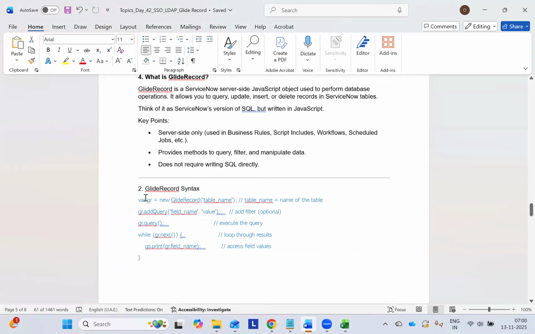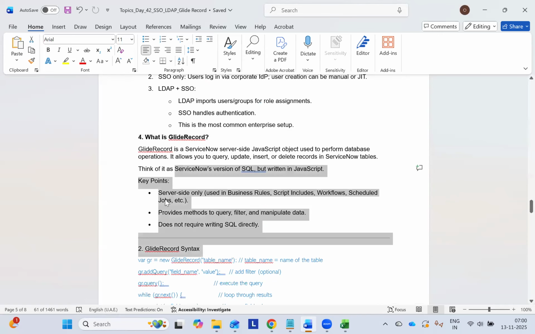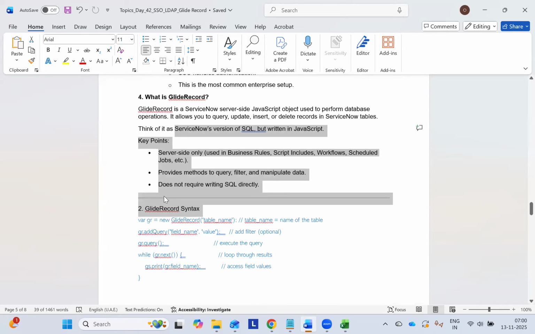So this is our syntax, where gr equals new, we always have to start with this, and the table name. Glide which table? We always have to glide some table to get the results, correct? So this is what you need to write. Now where do we use this normally? You tell me. We will use this in client scripts and business rules most of the time.